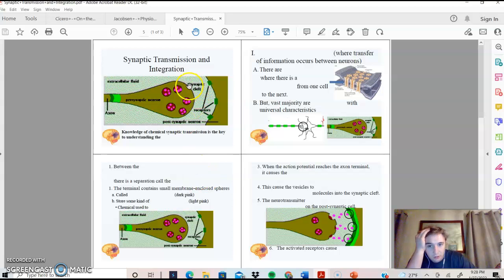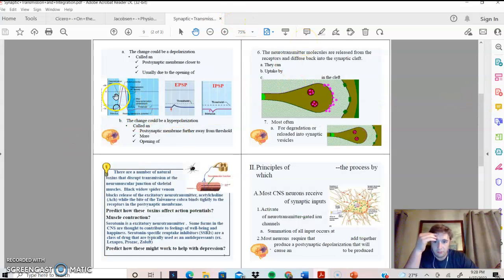This structure right here is the presynaptic membrane. It's important to know that. This is the postsynaptic membrane, and these little green dots here are chemically gated channels. That's something key we talked about tonight. Those are activated by the neurotransmitters. Once those are activated, they reach a certain point on the graph, so let me go down to the next page.